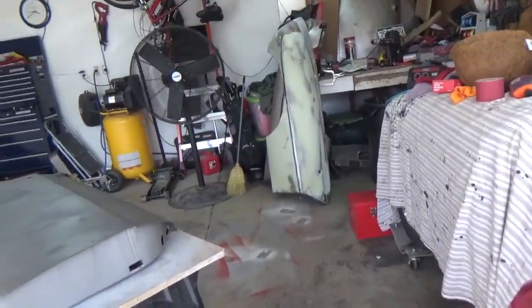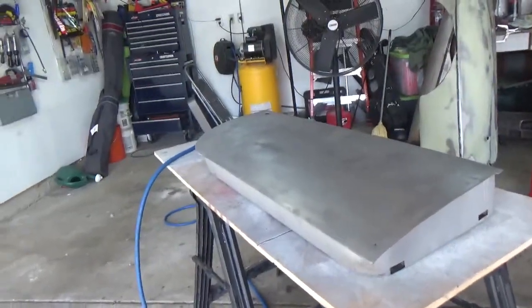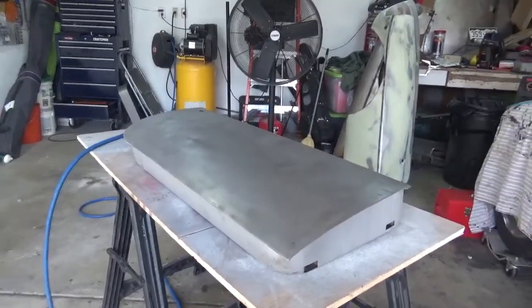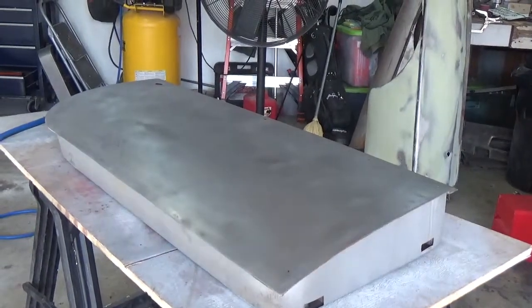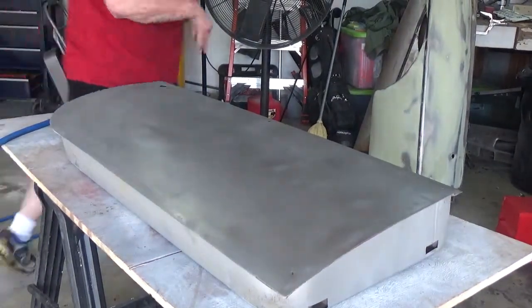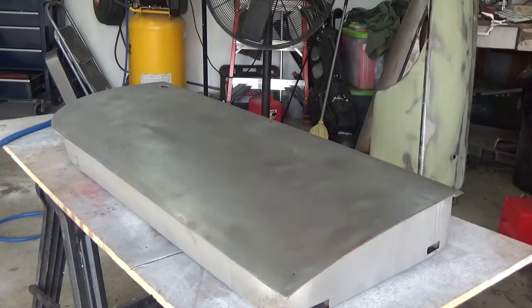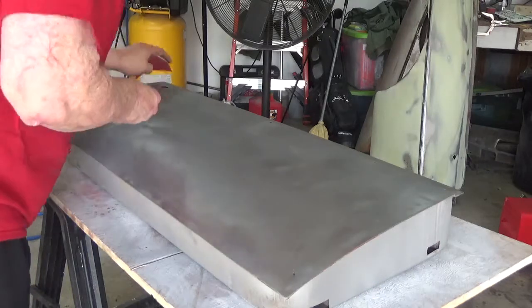Sit you guys up and get this going. So I'm essentially taking this back down, get it back to its factory etching. So I gotta get in there and sand everything.